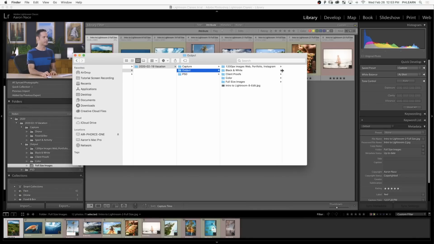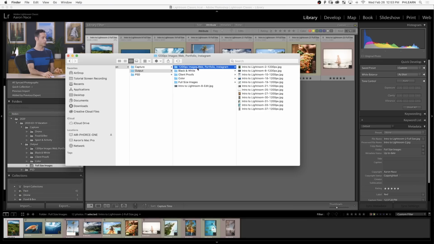I realize there's some setup going on here. This was a little bit more work than just hitting export and shoving them on the desktop and worrying about it later. But we are very well organized. It's very easy to find exactly what we need at any point in time. If your client comes back to you in a year and says, hey, I lost the images or my hard drive died, look at this. It'd be incredibly simple to send them back to your client again because we're very well organized.